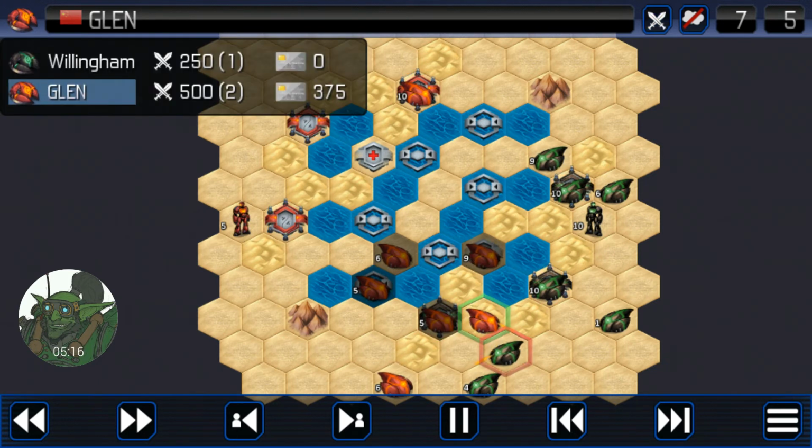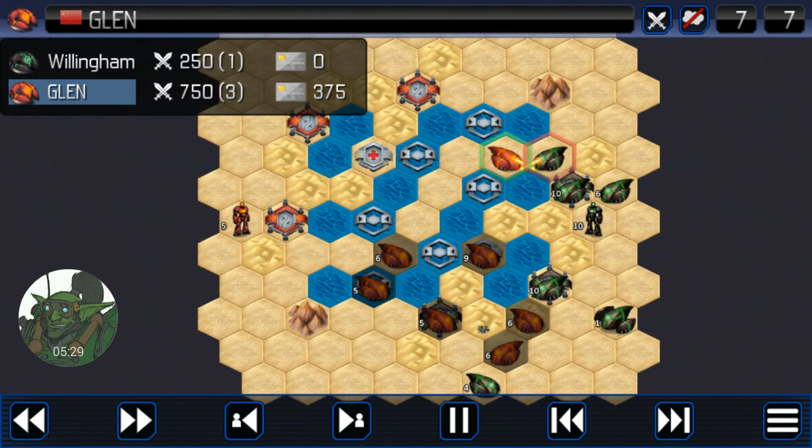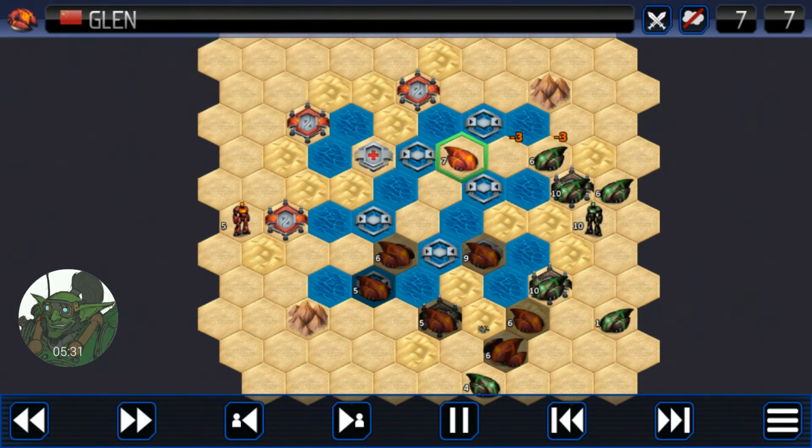And what is the credit count here? If we just take a look, we do have Glen at a 250 credit kill count advantage. That's the sort of thing that you can see steamroll very, very quickly on these sort of games. Another speeder is going to go down, bringing it up to a 500 credit kill lead. And I think that is going to eliminate a unit, but Glen here putting himself in a very good position to take that base very quickly.